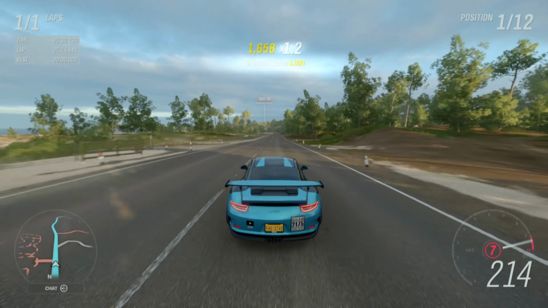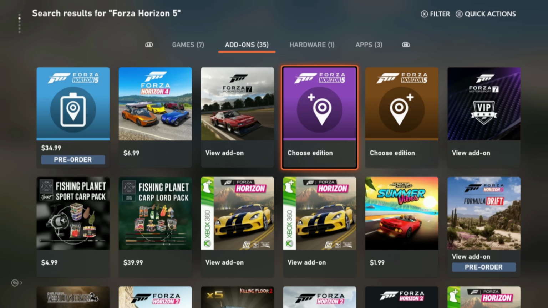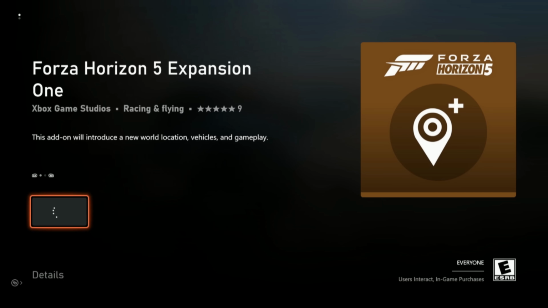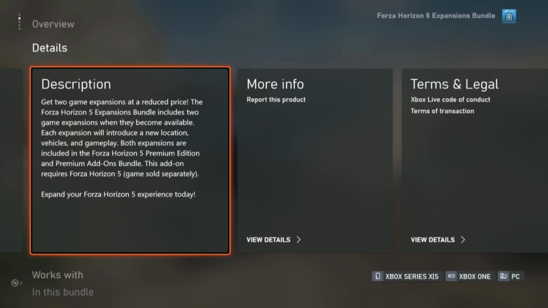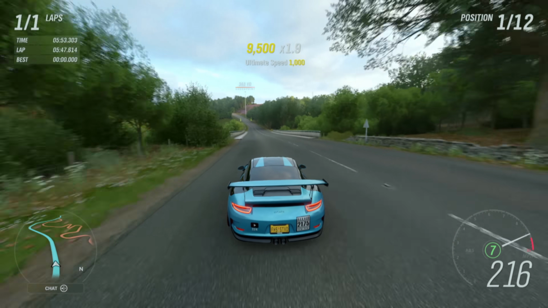Now, each expansion in Forza Horizon 4 was $20, but unfortunately it does not look like you can buy the expansion separate from Horizon 5. There's an expansion bundle which is $35 and basically would save you $5, so essentially the premium edition gives you $155 worth of content for $100. Now that's based on adding the base game and all those add-ons we just talked about.